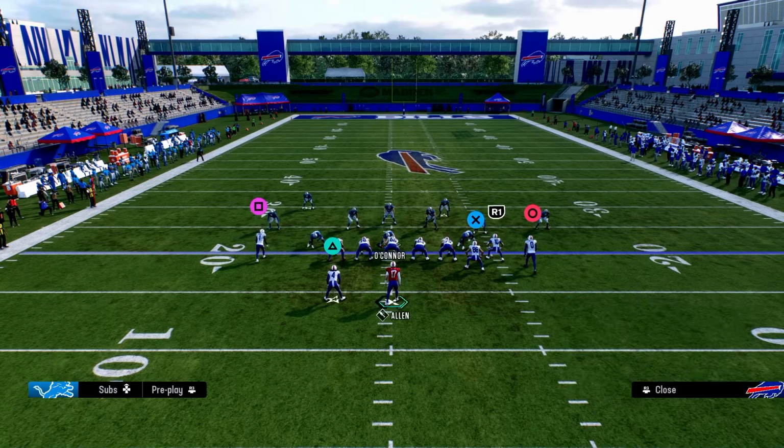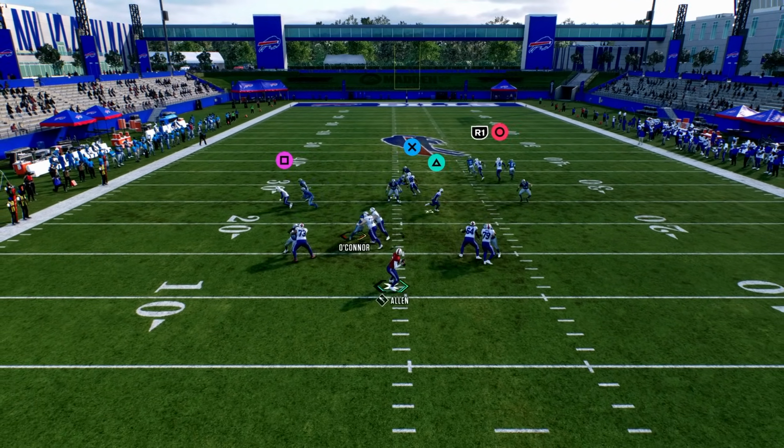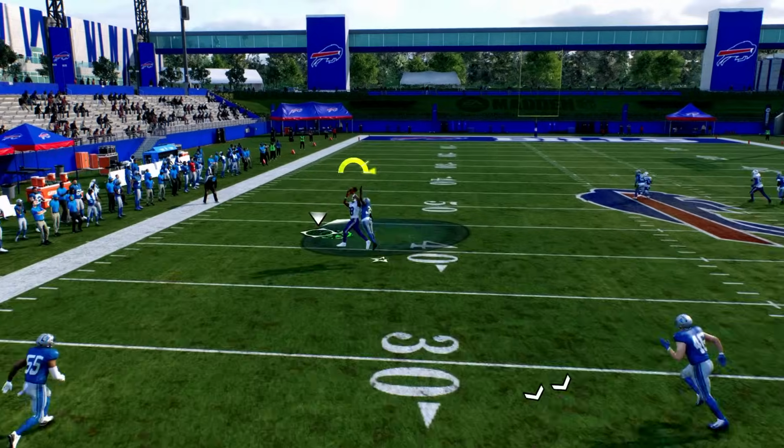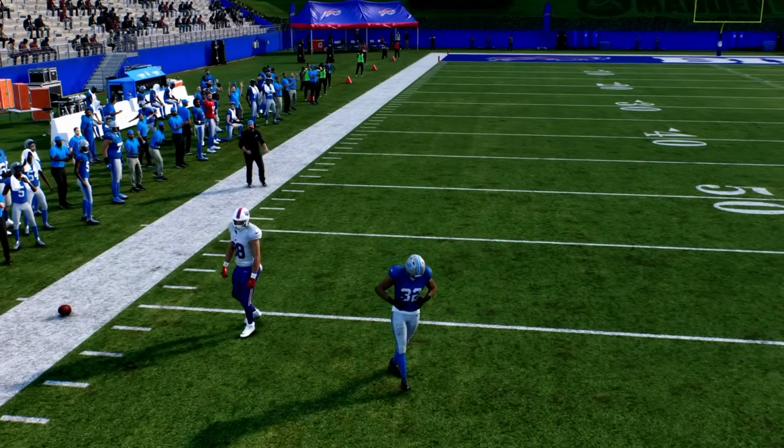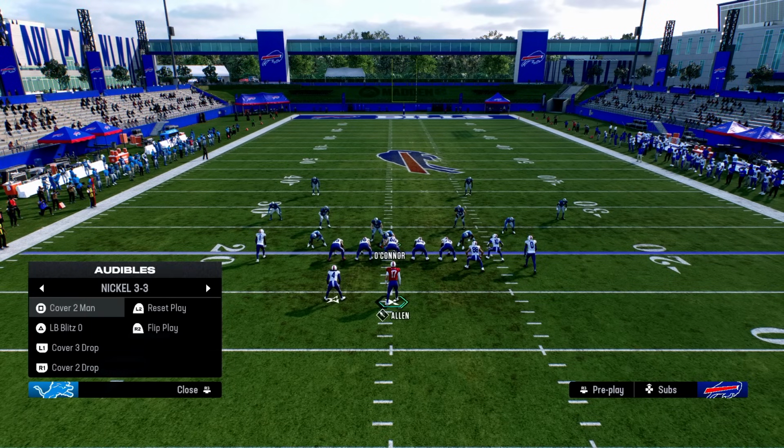And so, you could even do something like this. I mean, you could even do like a little zig route there. But you see that tight end trying to get open. Like I said, this is not a 100% play against man coverage.